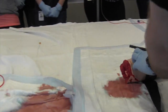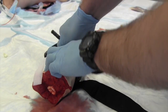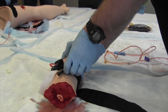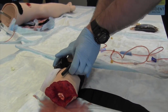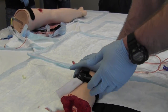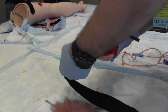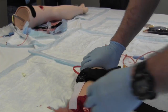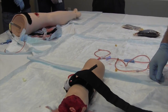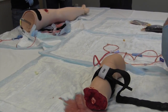Bleeding will still be going on, so the way to stop that is to then cinch down the tourniquet itself. When you're twisting this, two to three turns usually is where you're going to go, but you're going to be watching to see if you can get the bleeding to stop. Once we have the blood flow controlled, this will then pop underneath of here. You can then secure down the velcro overlying and then timestamp when the actual tourniquet went up. Check distally to make sure you have no more bleeding, and then the patient's ready to be transported.